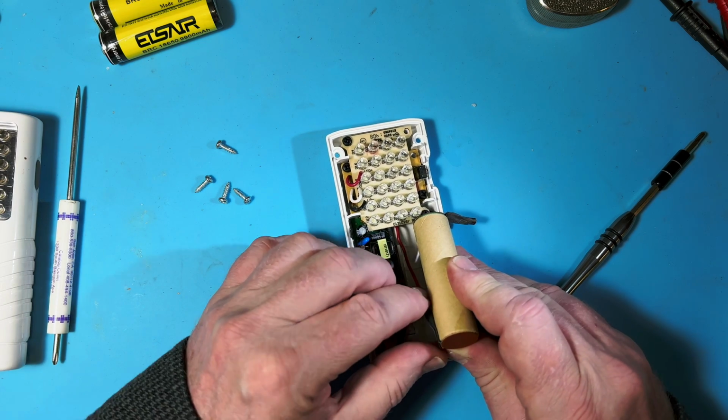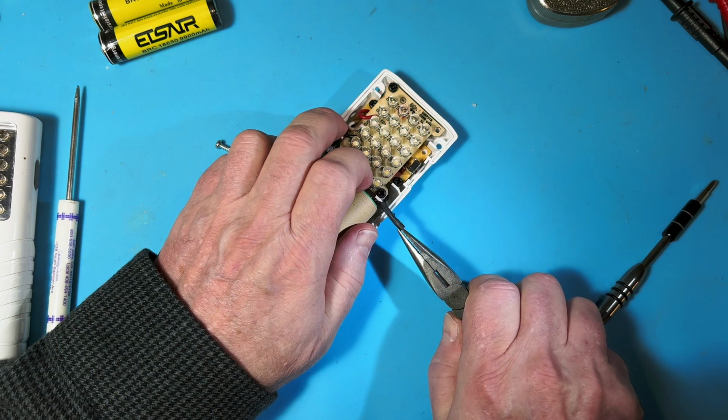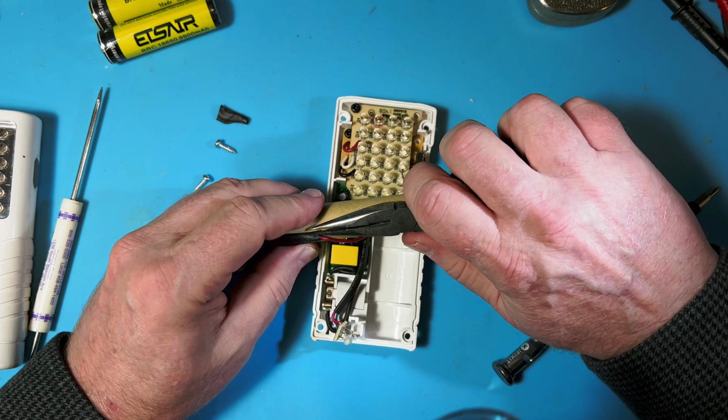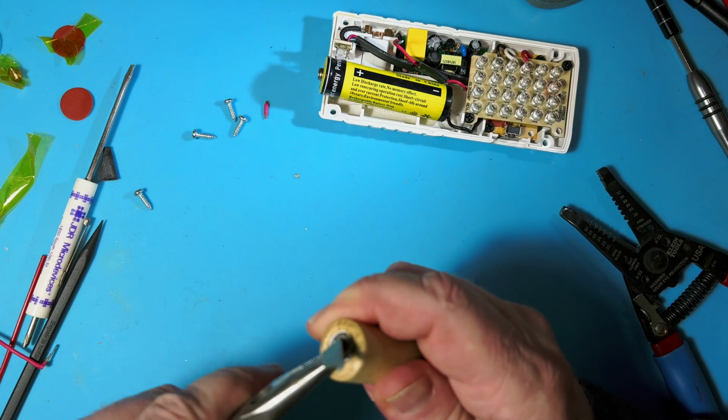So this is the battery itself here. Let me freeze frame here for a second, because everything I did with this light after this point is kind of stupid. I don't know whether you can see it, but there's metal tabs or terminals, pieces of sheet metal, spot welded to the top and bottom of the battery, and then the wire is soldered to those terminals. For some reason, I've forgotten that what you want to do is pry the tabs off, move them to the new battery, and connect the wires to that.